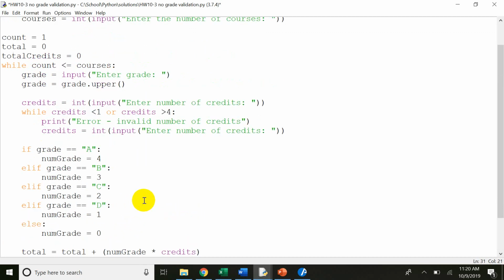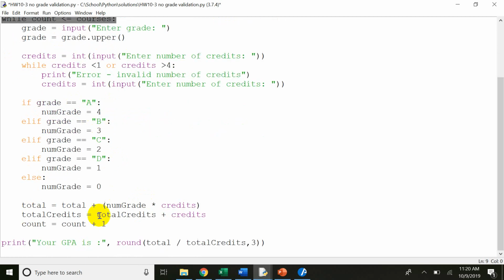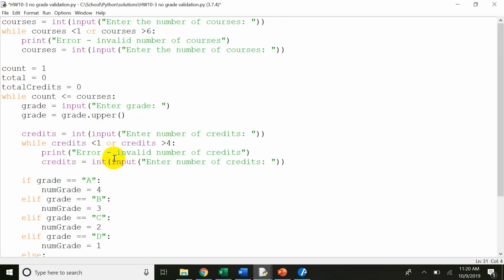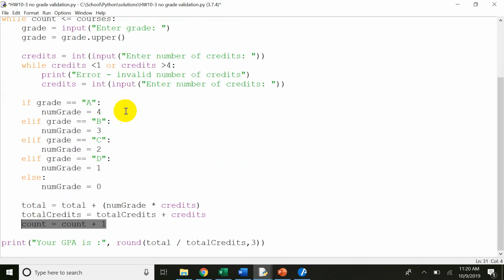So typically, when I set up these while loops, I write the framework for the while loop first, initializing the while variable, which in this case is count, putting in the while test, and then at the bottom of my loop, putting in the increment, and then filling in the rest of the code because I now know that I have the framework for the while loop. And then once I fall out through this, all I need to do is take the total weighted values, divide it by the total number of credits, round it to 3 decimal places, and print it out.